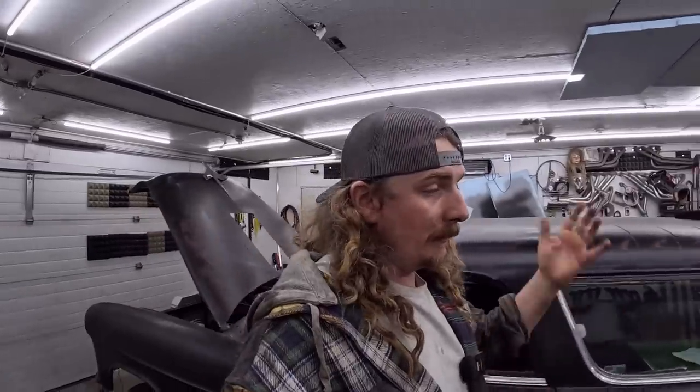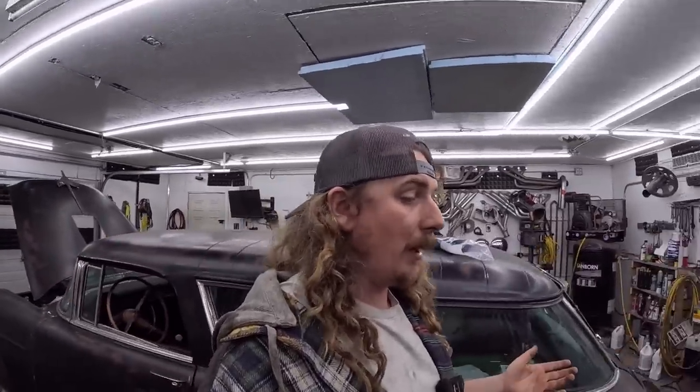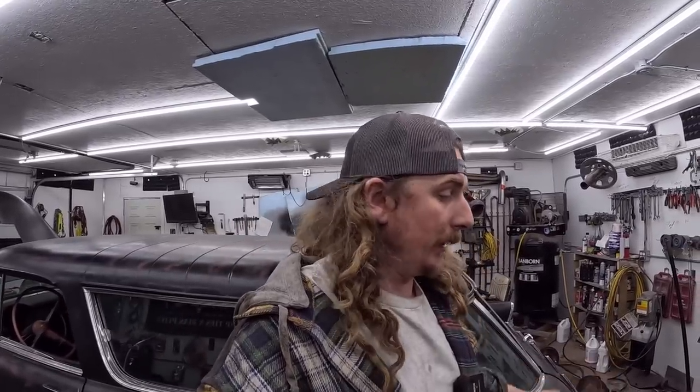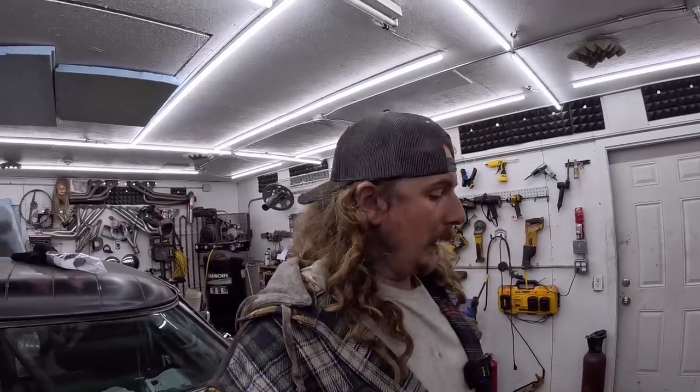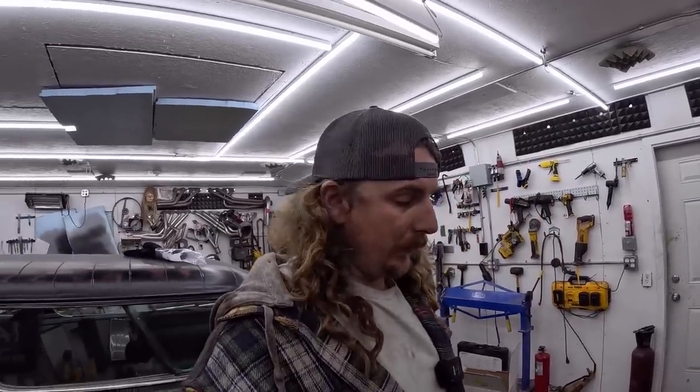I'm going to get this thing brake cleaned off real quick. I'll probably just stand it up, fog it black, and we'll have to let that dry. And then, like I said, put the case in, start working. I'm really excited to get this together, make sure all my measurements worked out, and put these wheels and tires on. Have it sit on the ground again. Then we can measure for a drive shaft.